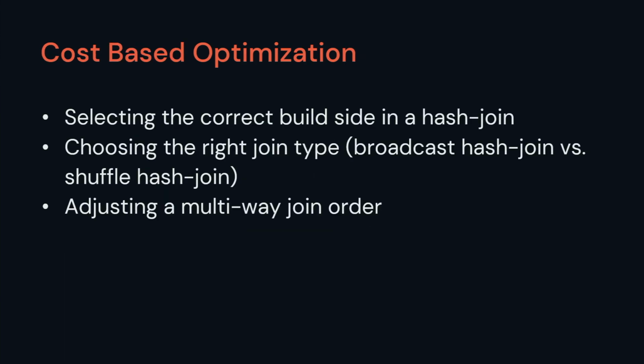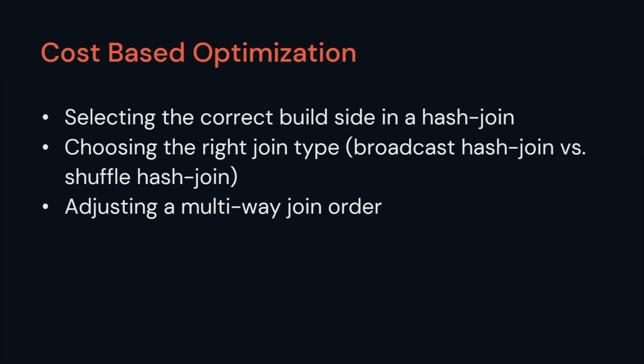So with cost-based optimization, one of the most useful and important things that we do is to decide on joins. Now, when we create a physical plan, the logical plan has a join in there. But the physical plan will tell you which particular type of join you want to execute. Can you use a hash join here? Can you use a broadcast hash join, or should you use a shuffle hash join? If you cannot use a hash join, should you fall back to a sort merge join?